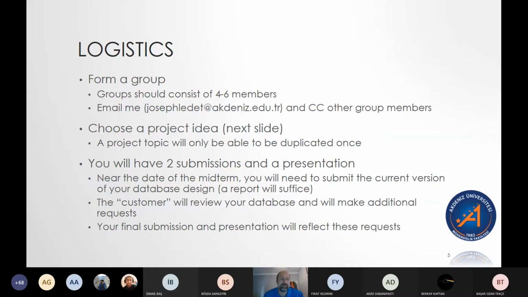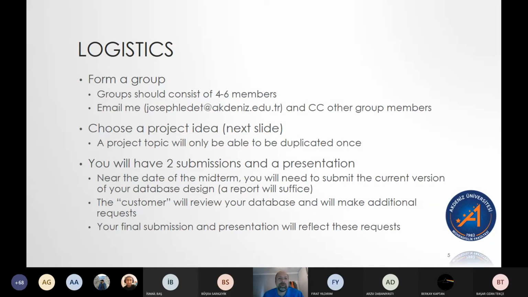I'll have a document here shortly that will explain what the expectations are there. Then the customer, me, will review your database and make some additional requests. Basically, it'll be stuff like, oh, I really wish you had done this. I wish you had included this.